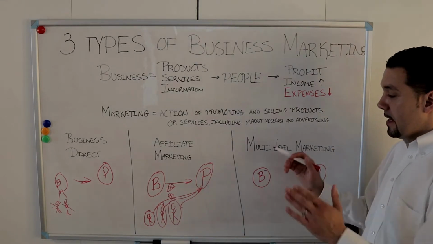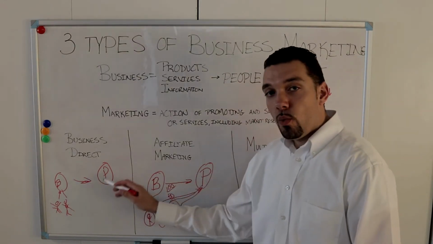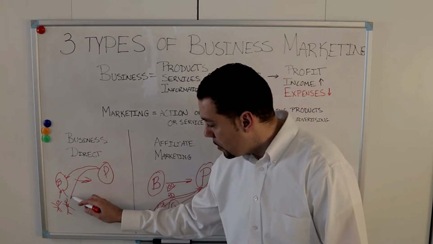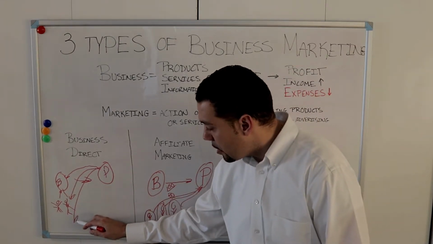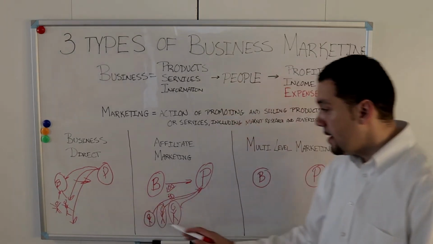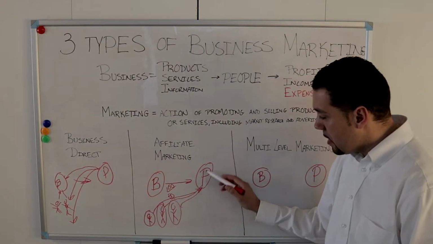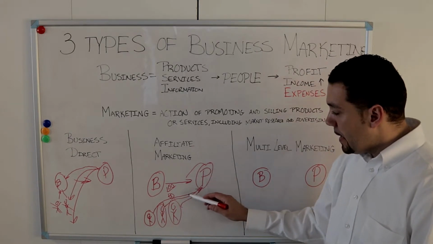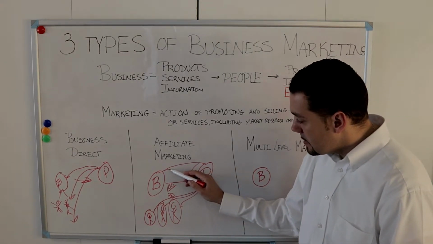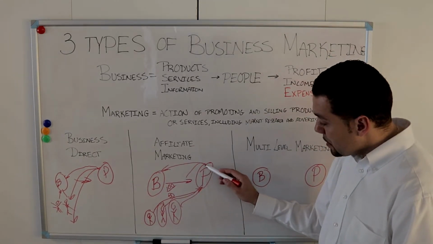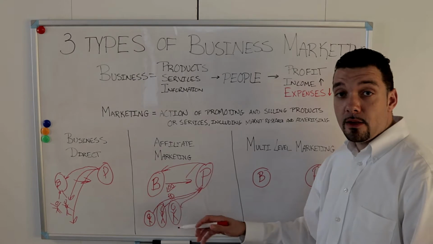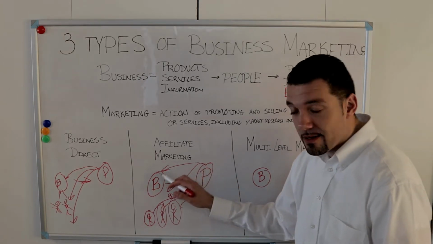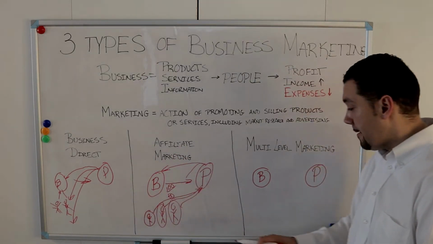So how does this work? This person right here, when they have a problem, contacts this business, hence contacts the employee that sold them that, hence contacts the department that handles customer care. In this scenario, when they have a problem, yes, they might contact Joey, or Maria, or Bob, but overall, this person is going to contact this business, okay? If this person contacts Joey, Joey is going to say, well, I understand your problem. Let me try to help you. But look, we have a customer service department. Go ahead and call that number. So this person is going to call that business. That business is going to take care of them, okay?